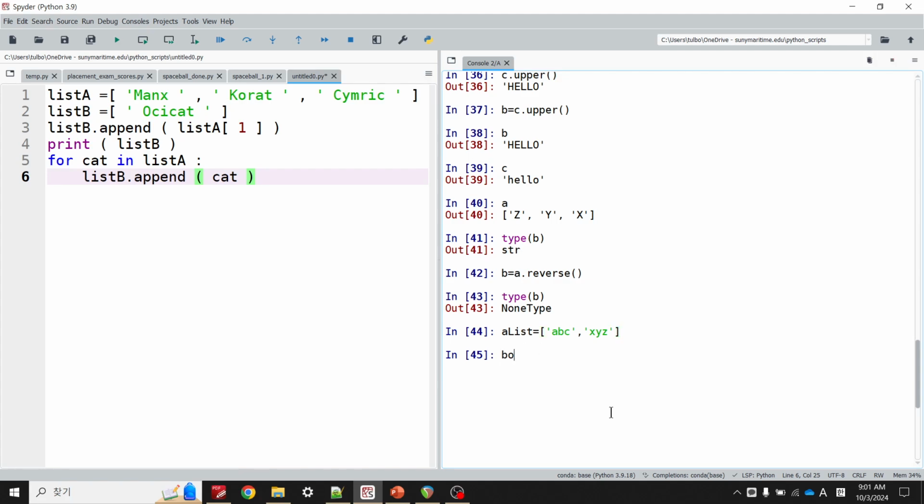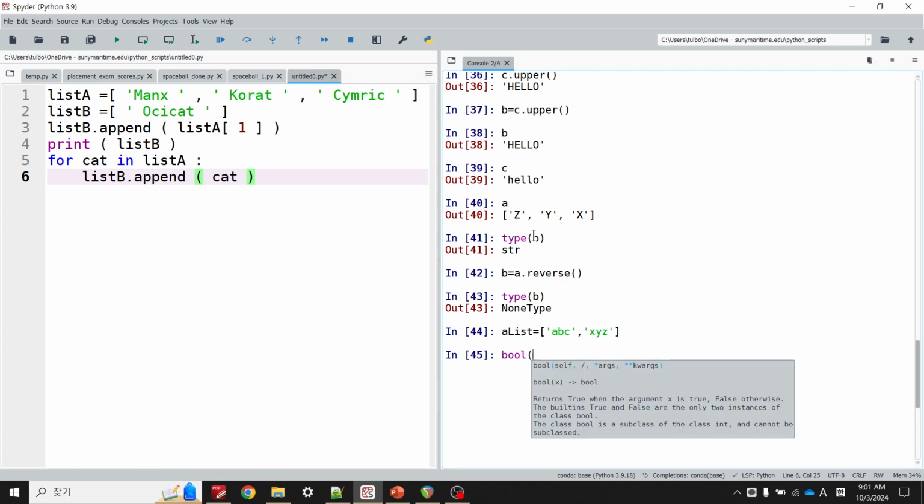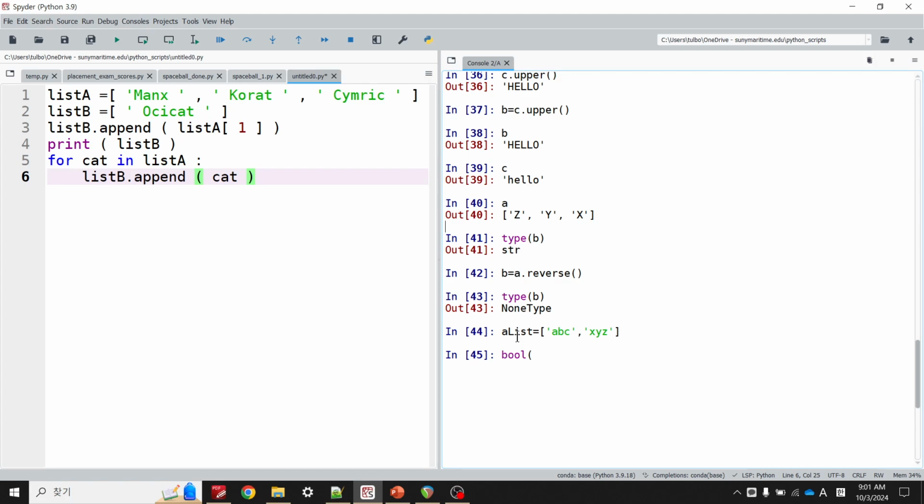And if you convert bool, so let me convert B, which was a NoneType, right? If I convert a NoneType into a Boolean, which is true and false, it gives you false.